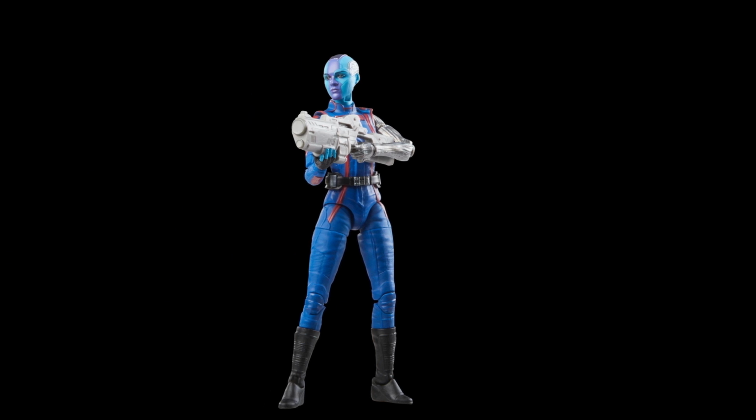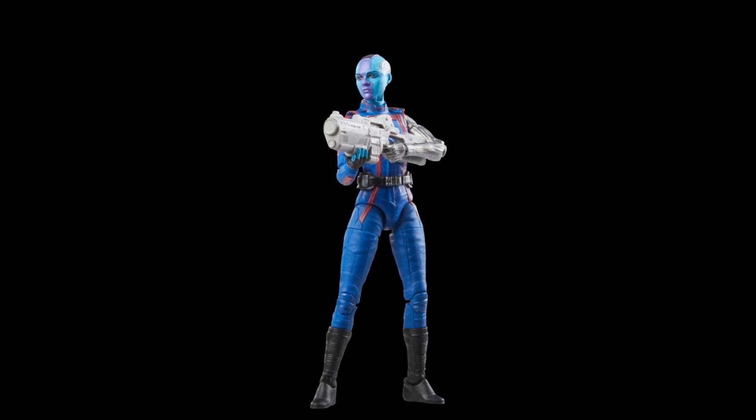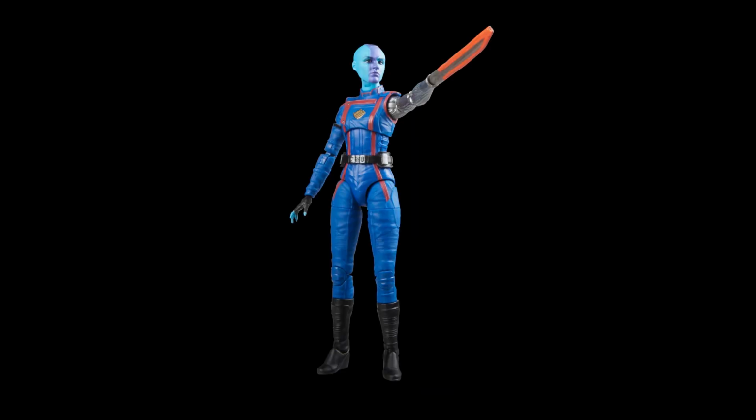Nebula is sharing the same body with Mantis, so that makes sense here, but has her cybernetic arm, which is pinless this time. Her other arm had interchangeable parts at the forearm, so this time it's at her wrist. Nebula is the only figure in this wave that includes the most accessories featured for a single figure.